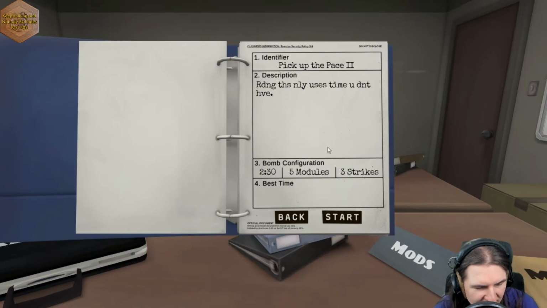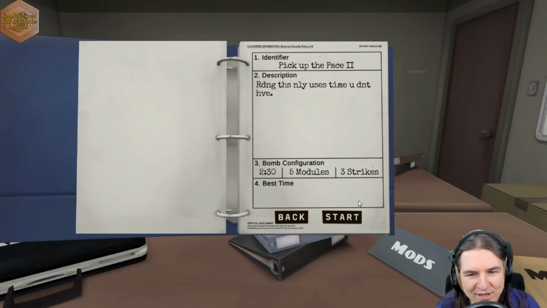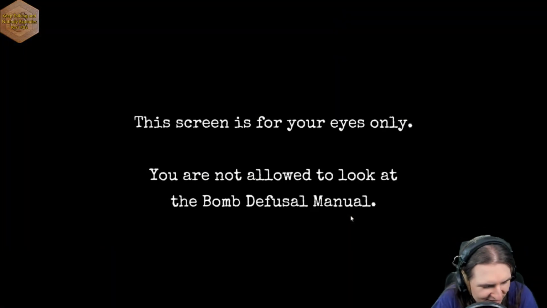What else can we get? The Venn wires. All right, so that's basically it. Those are the tough ones. Okay, so prepare for any one of those. I will tell you as swiftly as I can. I can see in the darkness which module we're starting out with. Okay, 2:30. Let's go, let's go, get ready. All right, I'm ready.